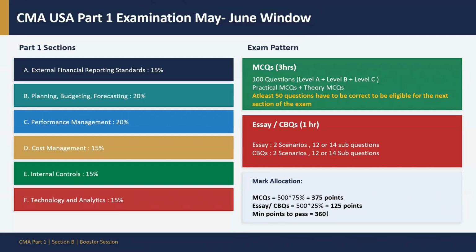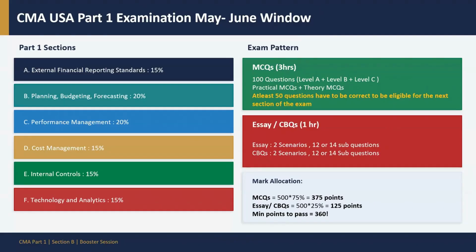Okay. Then level B questions. So these are a sort of twisted easy questions. So what are these twisted easy questions in the sense? As you read the MCQ, you'll feel it very simple. Okay. And you will find out the option as well, which is there in 4 options, one of the 4 options. But what happens is the actual right answer will be one more step ahead of what you solved. Okay, so you need to be very careful when you read such questions. Be very cautious about what is the requirement of the question and are you satisfying it.